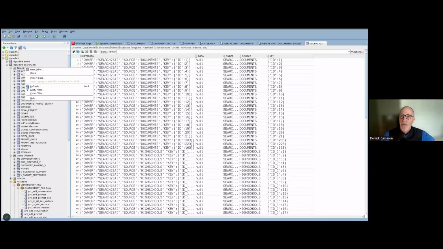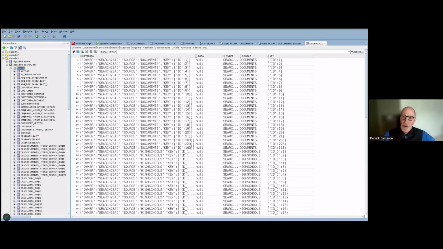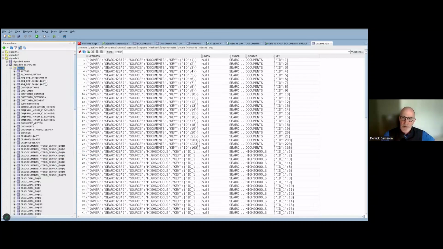I'm going to clear the filters and show you the underlying tables. You don't need to concern yourself with these. I've gone and poured through them. There is some interesting information in the hybrid and the global index tables here. These are tables that contain information to maintain those indexes. They get created automatically. Don't touch them.